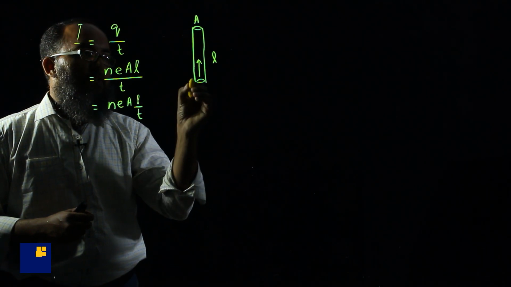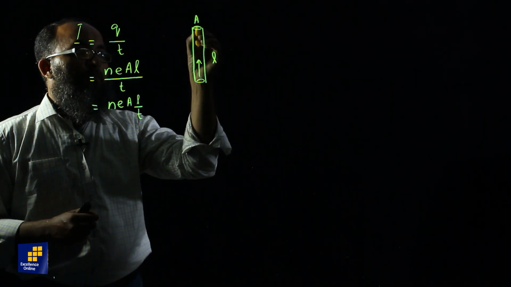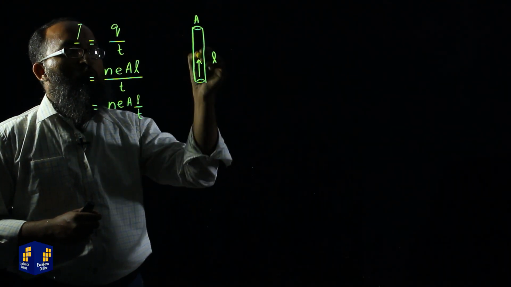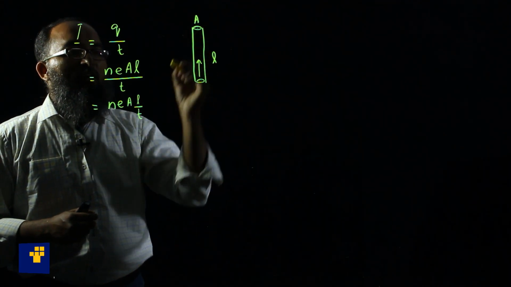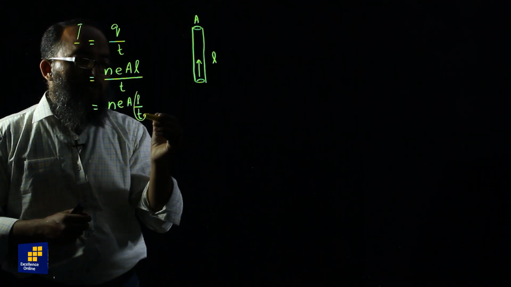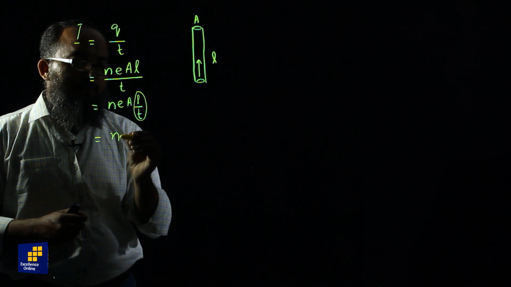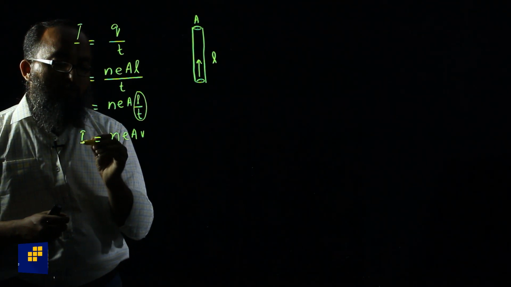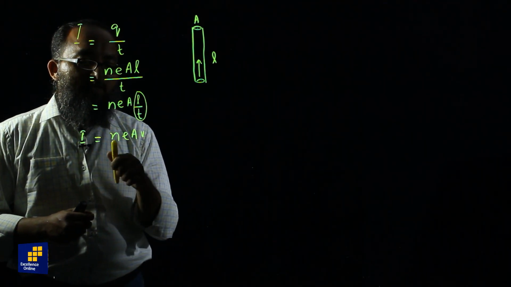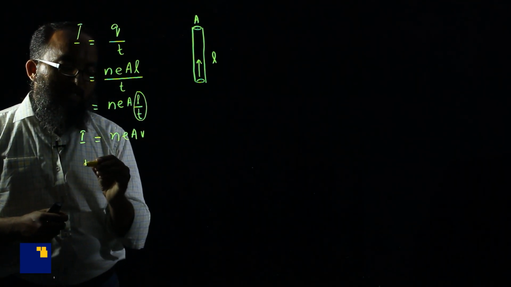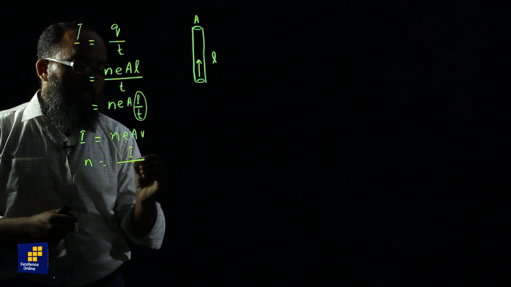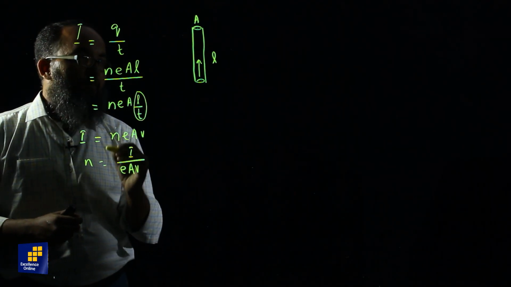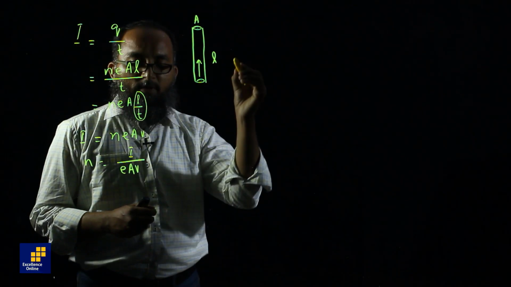upon T. Students, when charge flows from this point to this point, the displacement covered by the charge in flowing from one end to the other end of the conductor will be equal to the length of the wire. So this length upon time will give us the average drift velocity of the charged particles. So the current flowing through the wire is transformed in terms of drift velocity as I = NEAV. If you arrange N, we get N equal to I over EAV.